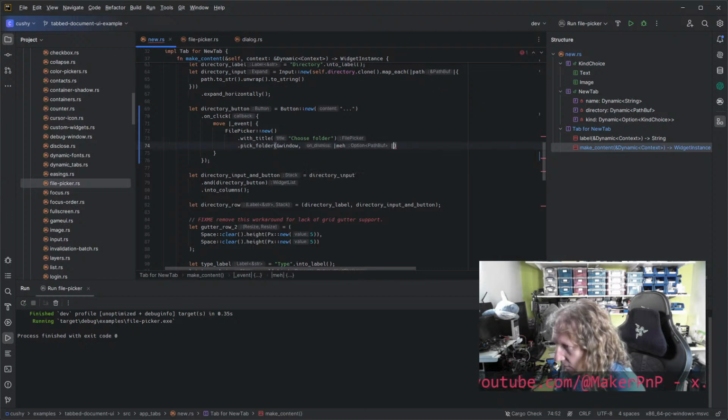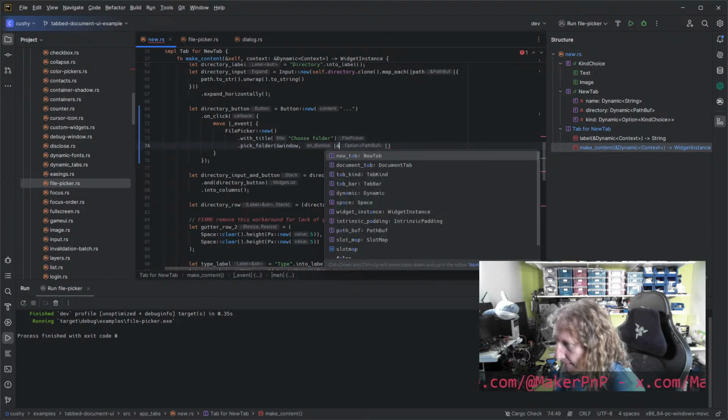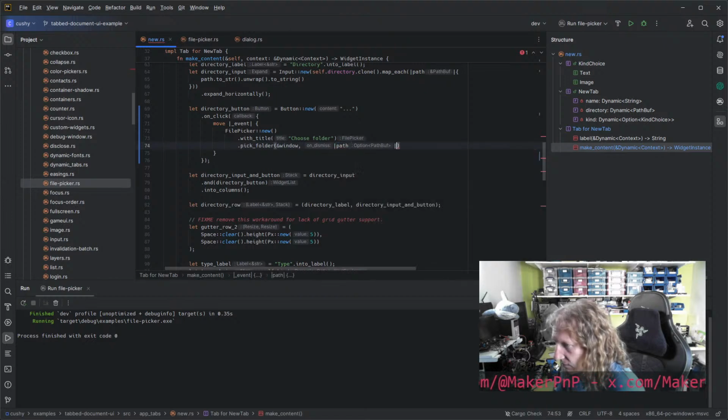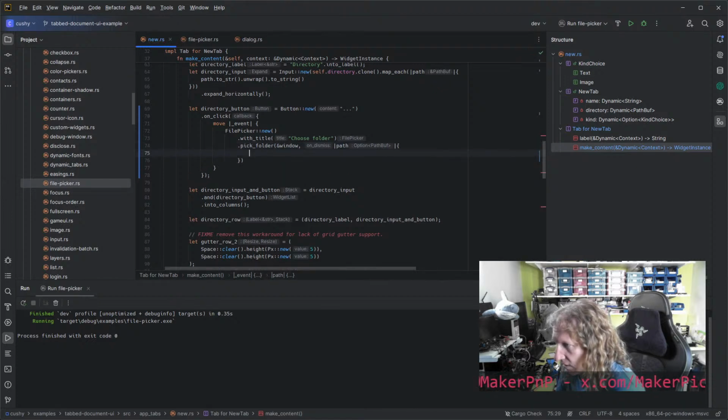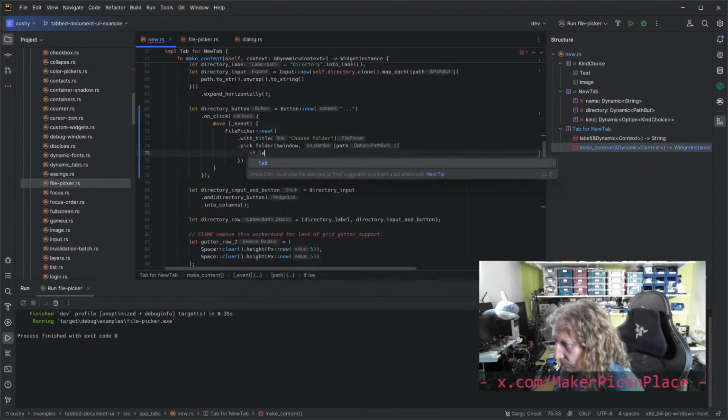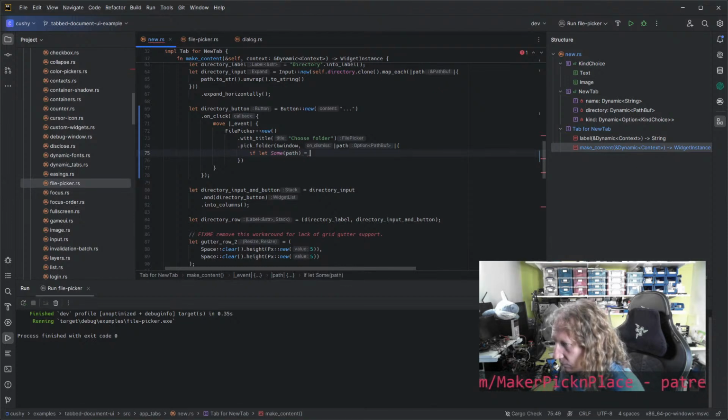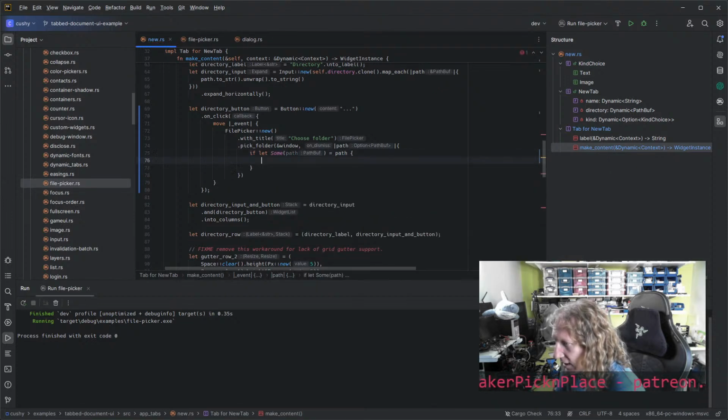So we've got a path, and then we might have a path here. And then if we've got a path, then we'll shadow it and then do something with the path.